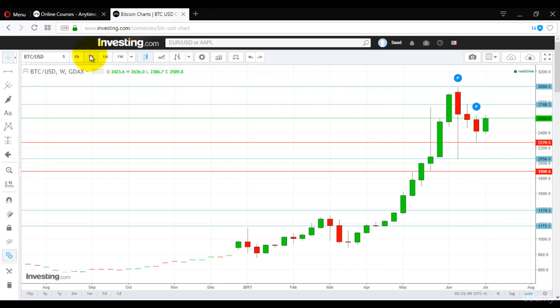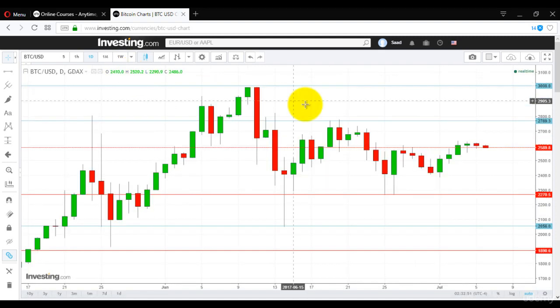Now let's convert to the daily chart, the 1 day chart. These are the 1 day charts. Now as you can see, the red lines that we made on the monthly chart are obeyed on the daily level. See, it went down. Now it's trading right here. These are the blue lines, the blue lines from the monthly chart, if you remember.